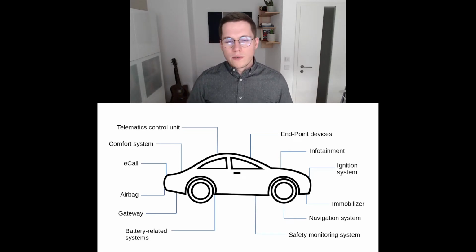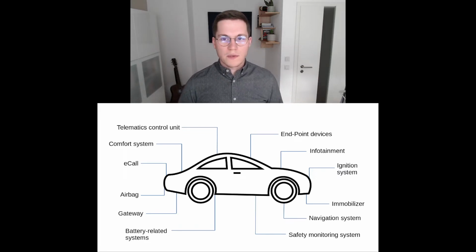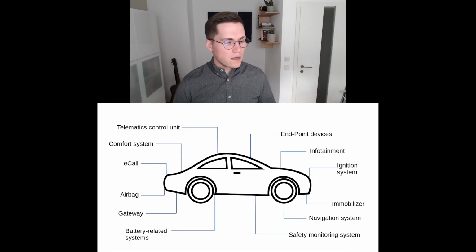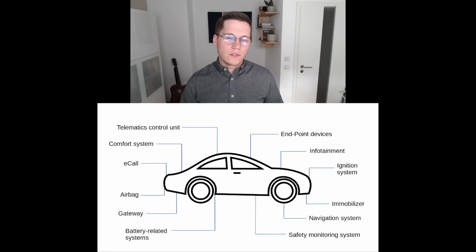Pretty interesting too, from a forensic perspective, is the immobilizer system. In Germany, we call it the Wegfahrsperre. It is responsible for acknowledging that everything within the car is working fine, especially the key, that it's the right key, and to not allow the vehicle to be stolen that easily.